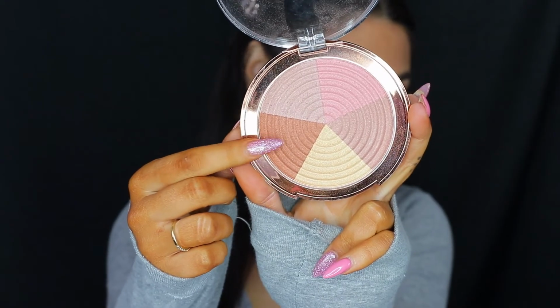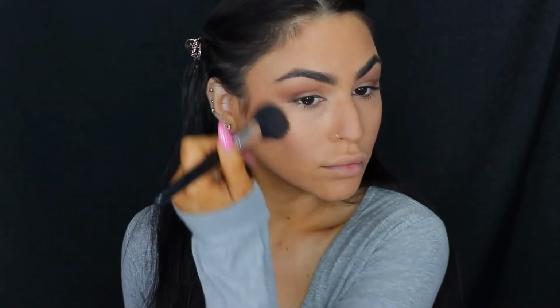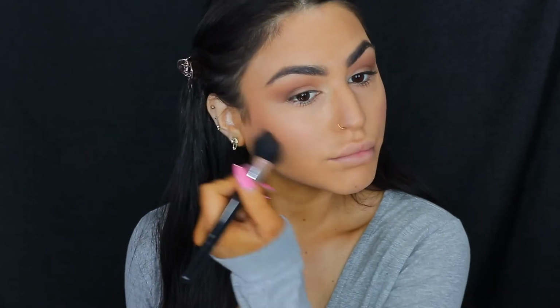This palette is perfect because it has shimmers throughout the whole palette. So in saying that, grabbing this bronze shade over here with my Napoleon Perdis BR7 brush and going over my contour with that just to bronze up the look, because we are going for a bronzed up glam. Going straight over my contour, it just warms it up rather than looking flat. I don't use this brush anymore, it sheds. She did me well in her time.